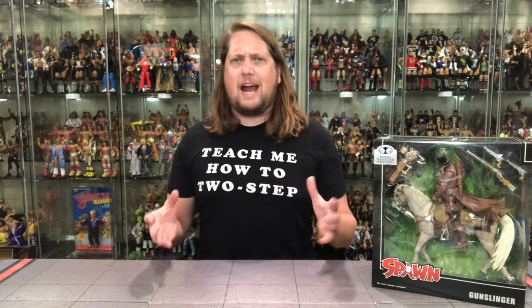Got to get a deal, and a deal was had at GameStop this time for the Gunslinger Spawn and his horse. One of these things you pre-order on a crazy rainy day sometime in March, and then all of a sudden you're surprised on a cooler fall-like day in September. Honestly I forgot I ordered this, and I think that happens to a lot of us especially in this pre-order madness era we're in.